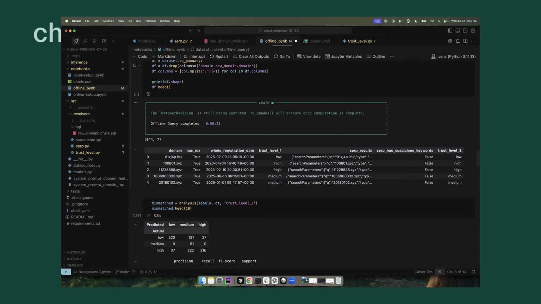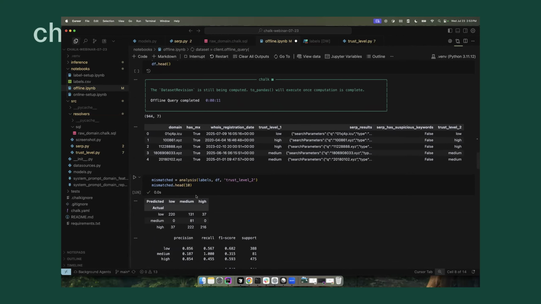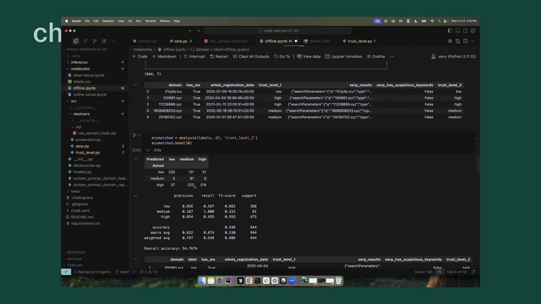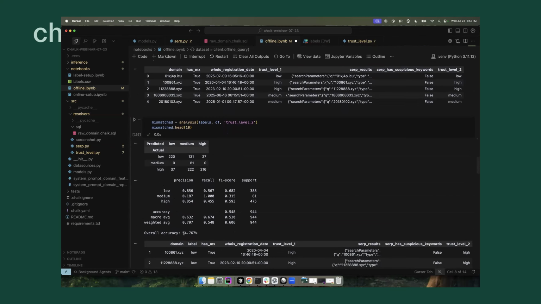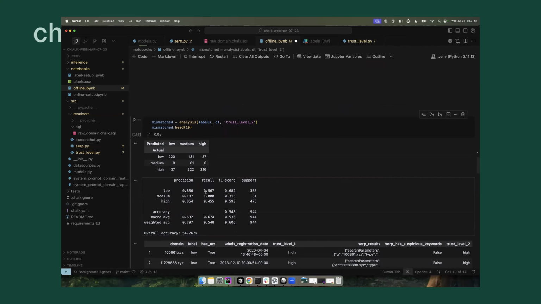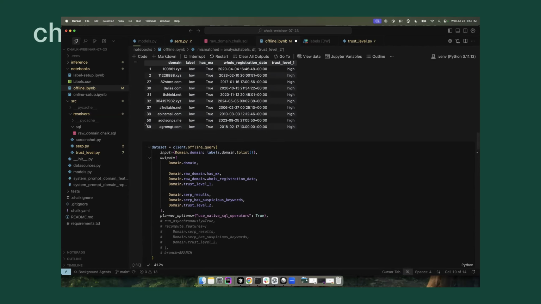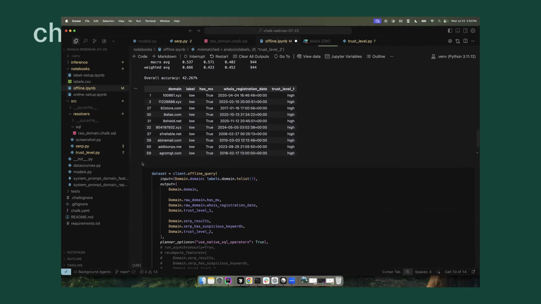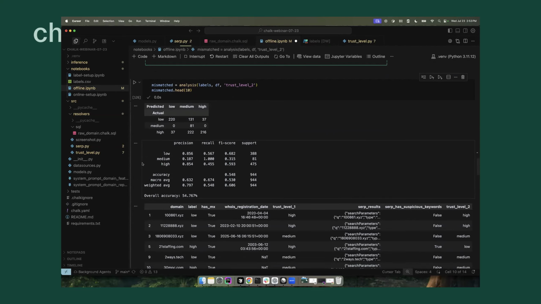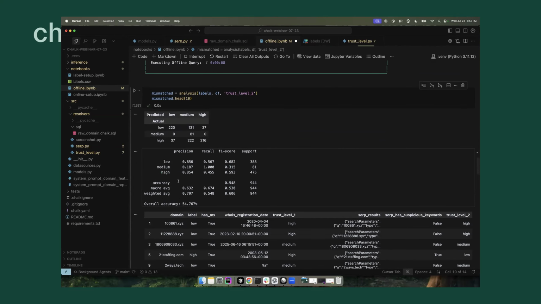So I run the same analysis this time, and I basically see that it's still really bad, but it's better. So I think we went from, what is it, 42? Yeah, so 42% to 54% accuracy. It's getting there, but still I would never show this to a customer, right?